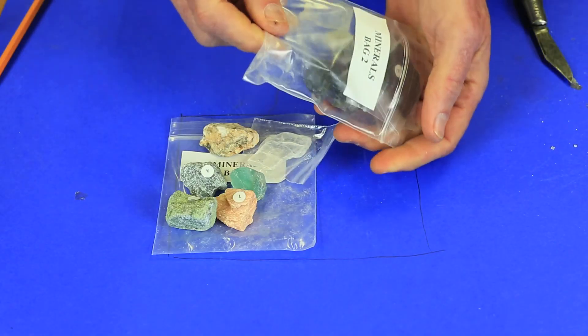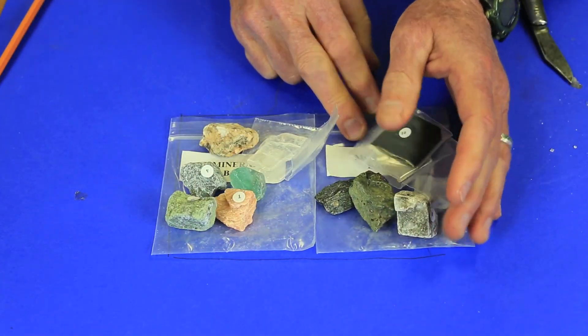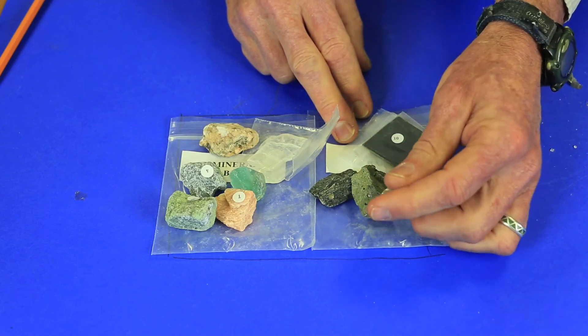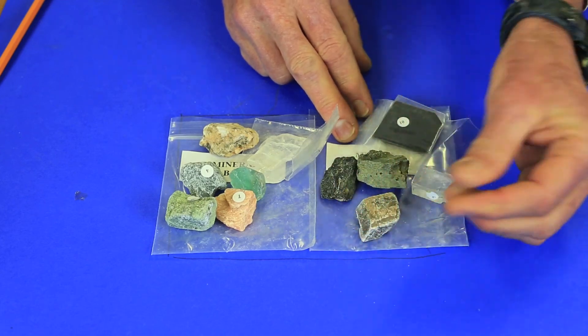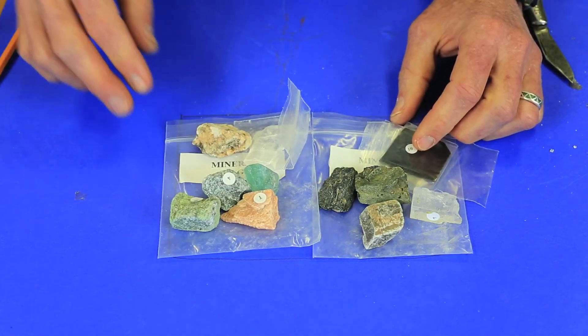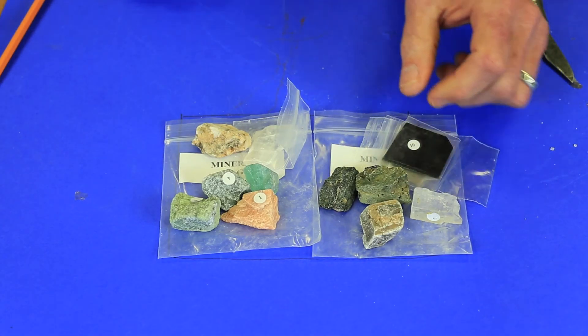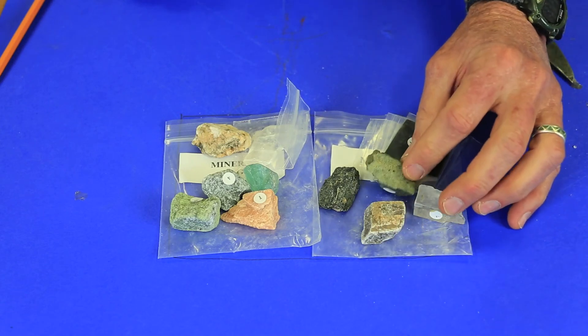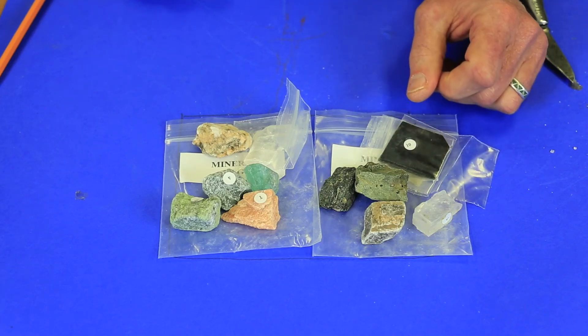Now finally, I want to say that as you open up these bags, you're going to see that they've bounced around in shipment and you've maybe carried them from place to place, and there's been some abrasion of the minerals on each other inside the bag, and that makes identification a little more difficult. So I would recommend that you wash these minerals just in a little bit of tap water to wash the dust off of them and try to get to a fresh unweathered surface. These will be the best surfaces for you to use and try out these tests on. So just rinse them a little bit, maybe use an old toothbrush or something to clean them up and then set them aside and let them get good and dry before you begin your testing process.